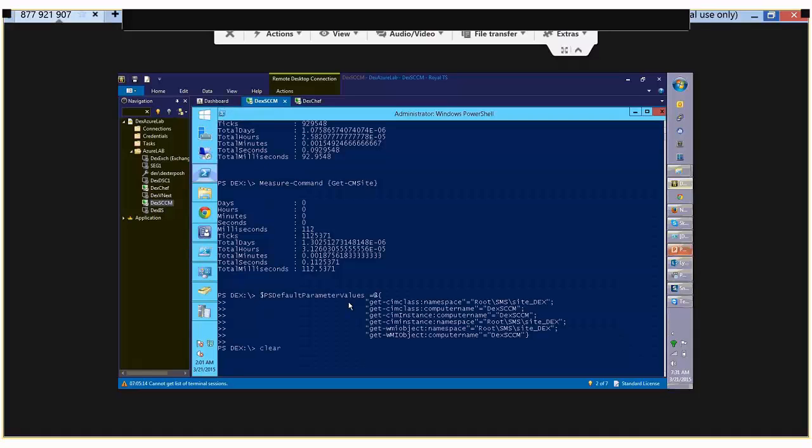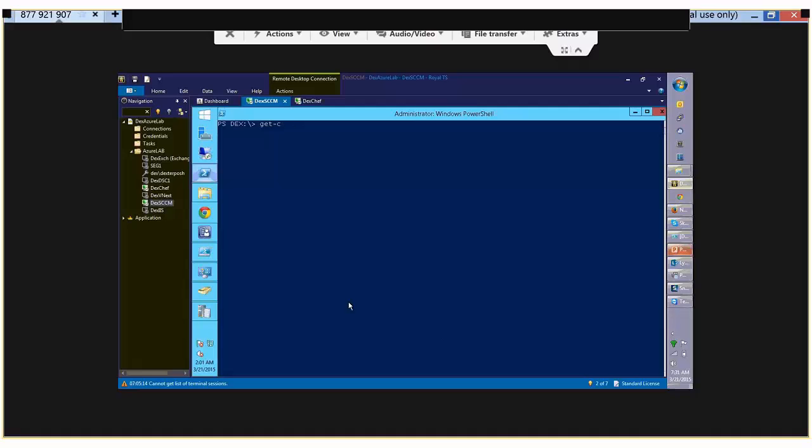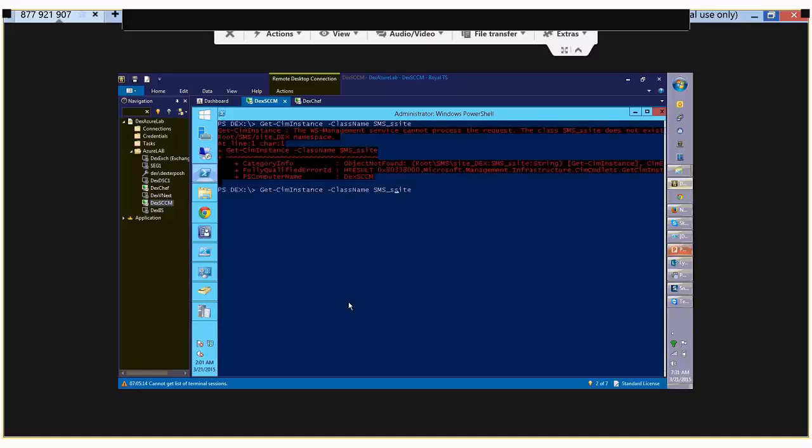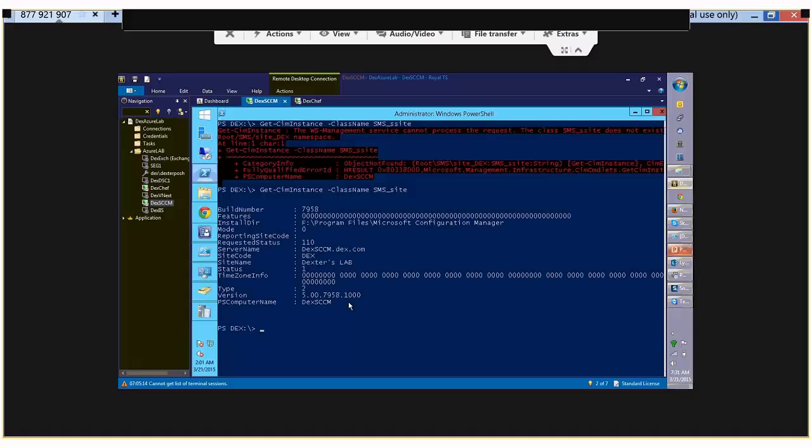Now whenever I do Get-CimInstance -Class SMS_Site, you don't have to specify the computer name and the namespace parameter every time.